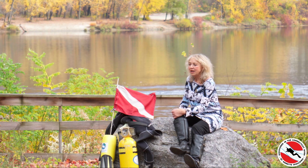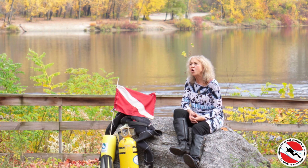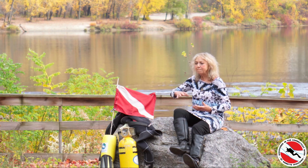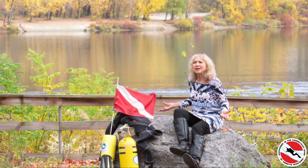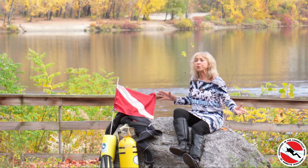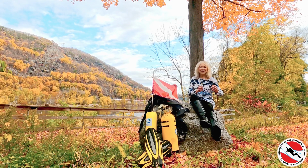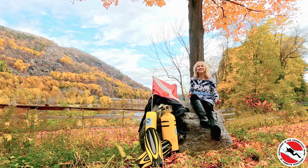I discovered an incredible thing just this past year in the fall. I was diving along, and all of a sudden I saw this big mound, and it came up like 18 feet high. And I couldn't figure out why that was there where everywhere else I was diving was 30 feet. So I was curious, what is under this? And I started digging at one corner of it. And lo and behold, I found a very historic structure where the steamboats used to stop. Oh my gosh, it was so exciting to find this.